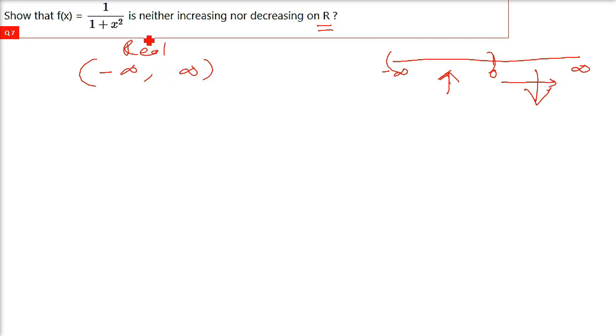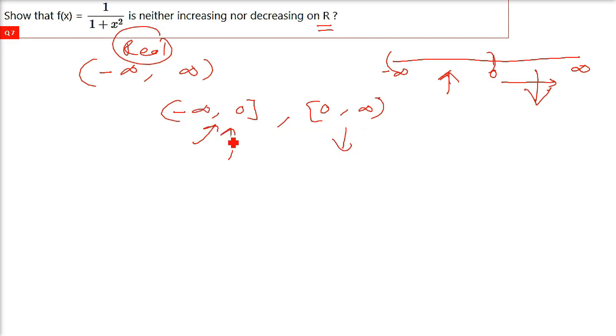You just have to add one more line and solve the question as it is in the previous question number 6, which we did. We will divide this whole question into two parts. That is, we'll divide the domain into negative infinity to 0 and 0 to infinity. So negative infinity to 0, I told you that it was increasing. We showed it also. In 0 to infinity, we showed it is decreasing. So this is okay. In different domains it can be increasing and decreasing. But what about negative infinity to infinity? If you take the whole range R, one time it is increasing, one time it is decreasing, it is confusing. It cannot be. So that is why it is neither increasing nor decreasing.